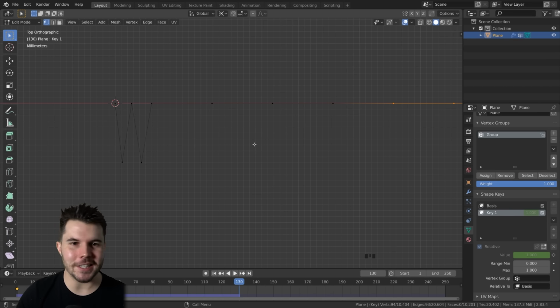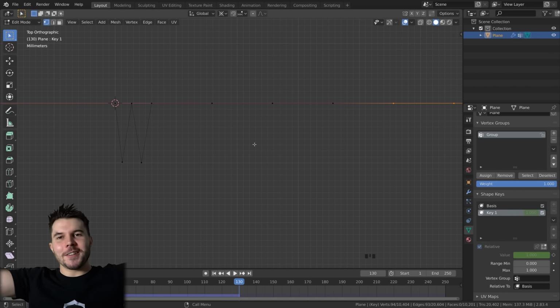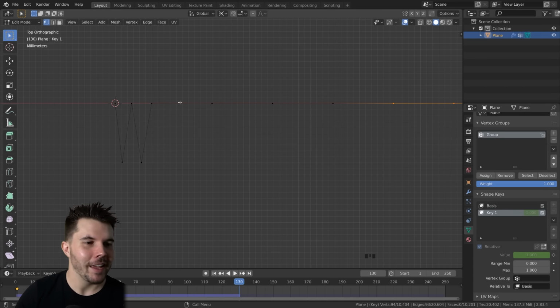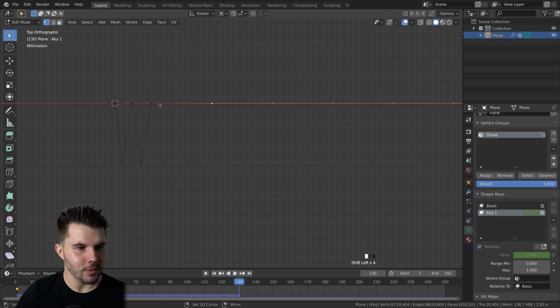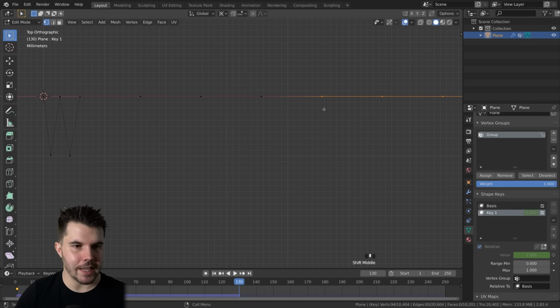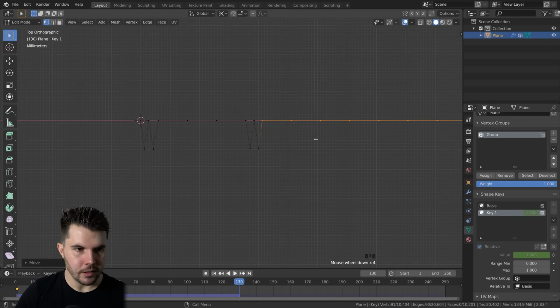I don't know if you want to go that detailed. Every curtain's different. Like there's bigger curtains and there's thinner curtains. So, anyway, it's up to you. But I'm just going to leave a gap of that many. So I deselect that, and then I go 1, 2, 3 vertices gap, and then I'm going to add another pinch right here. So deselect that, bring that in to there, like so.